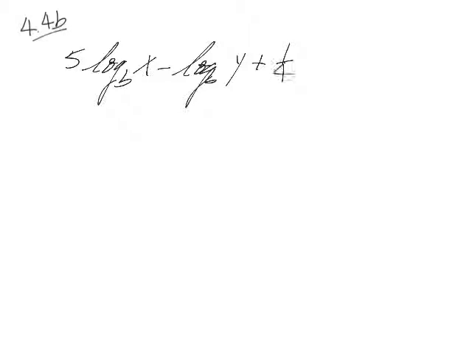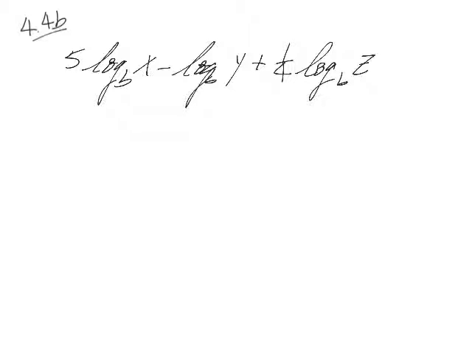Now what we're going to do is take something like 5 log base b of x minus log, continuing with the base b of y, and we're going to add 1/4 log, and again base b. You'll learn that when you have the bases, they have to be the same to combine these, so that's why they're giving them all to you with a base b. And it's asking us to express as a single logarithm.